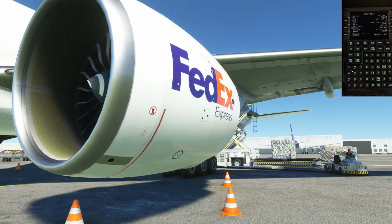Okay, we'll go full right. Neutral, full left, neutral, up, neutral, down, neutral, right rudder, left rudder. Okay, flight controls look good. Turn our taxi light on and release the parking brake and slowly apply some thrust and we'll get on out of the gate. On the ramp, I should say.